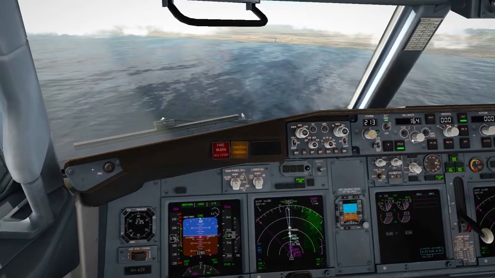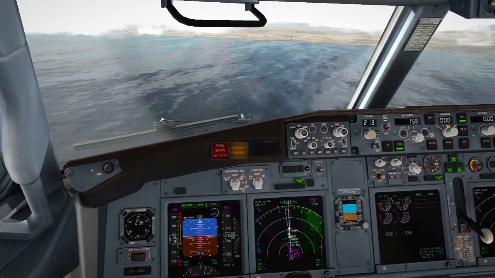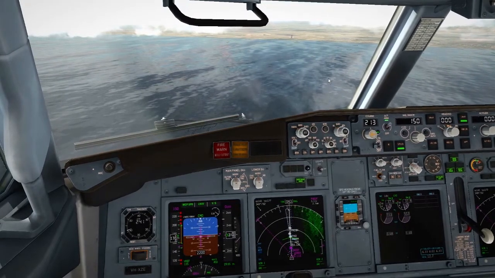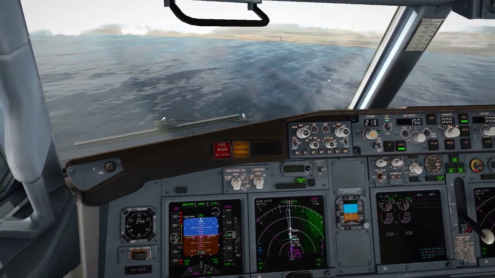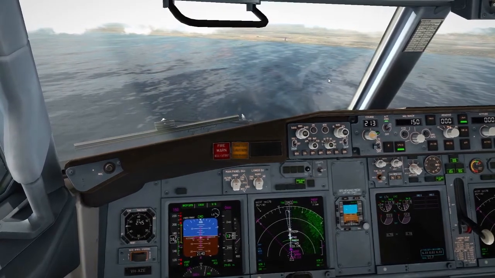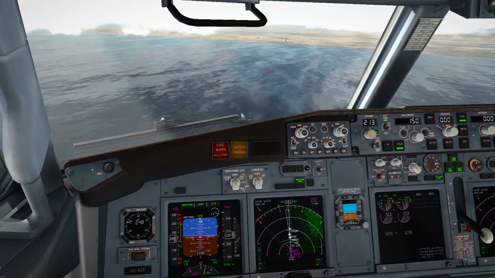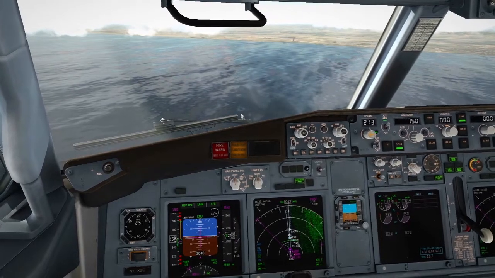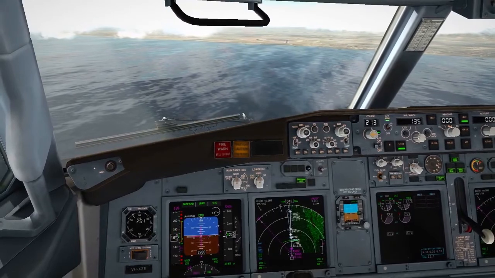The reference speed is apparently not stated. Oh, the reference speed is there, never mind. 150 knots. Flaps 25. Set speed to 135 knots, landing speed.